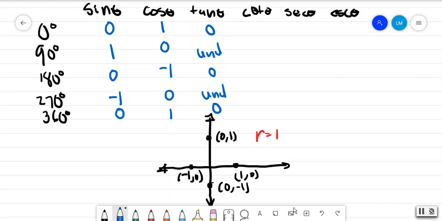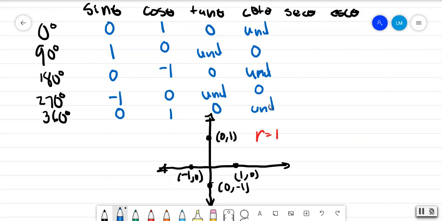Okay, so now we'll do cotangent of 0. Now, 0 is along the x-axis, so we know that this is going to be undefined. And then, let's see, we also know that it's going to be undefined at 180. So the rest is probably just going to be zeros. So we have that that's going to be 0, that's going to be 0, and that's going to be undefined. That's kind of like the pattern that we can come up with as it relates to cotangent.